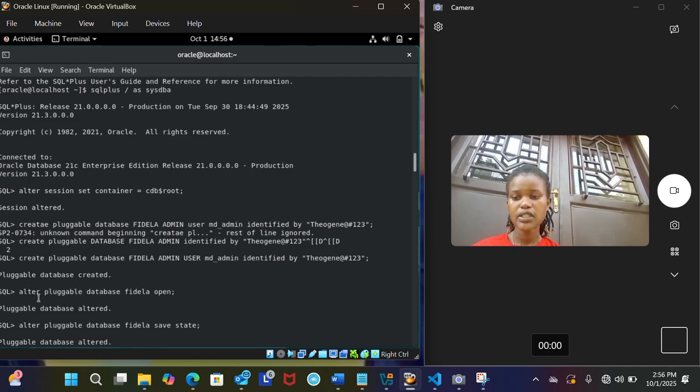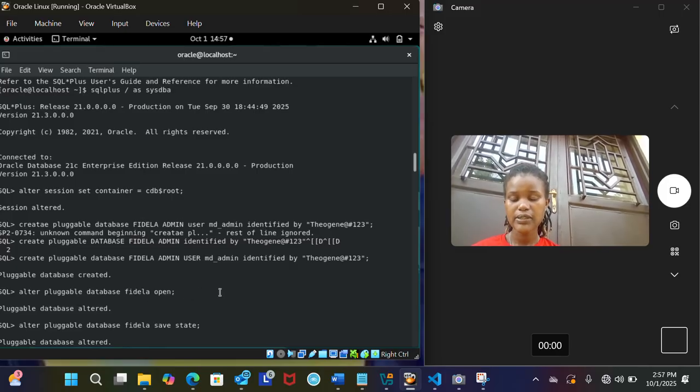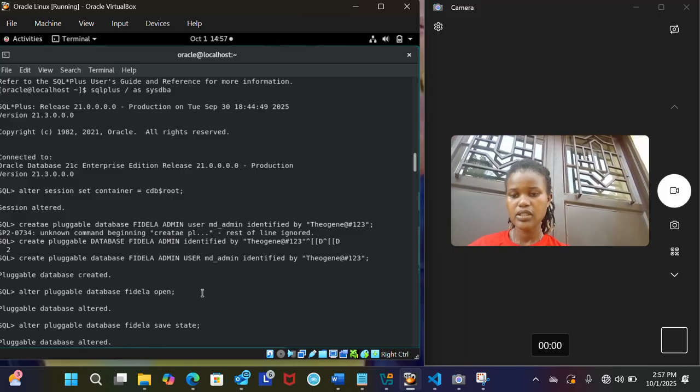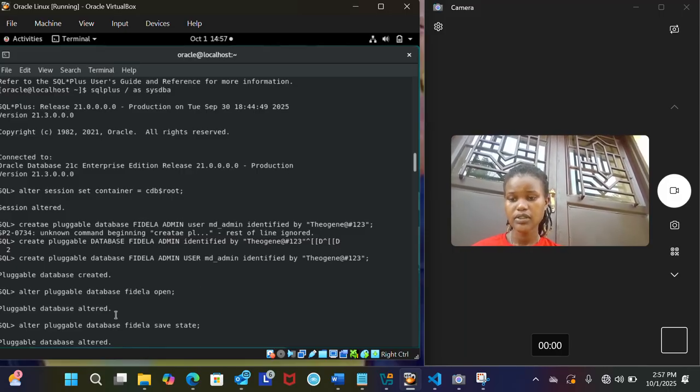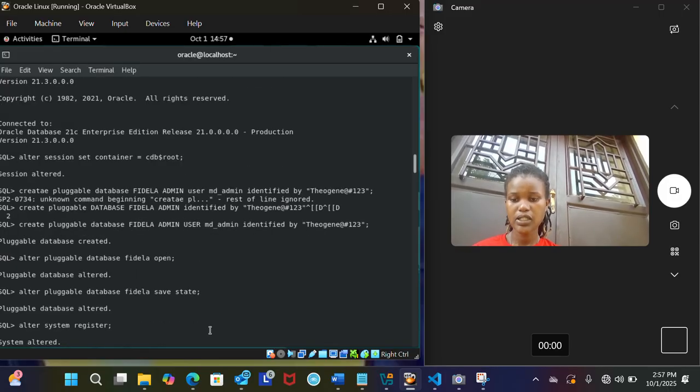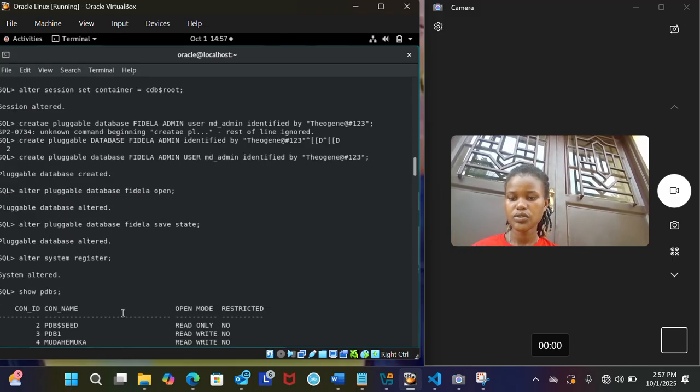Then afterwards, alter pluggable database Fidera open. We open that database with user Fidera. After altered, alter pluggable database Fidera save state, and then we save Fidera. Then alter system register in order to register her.